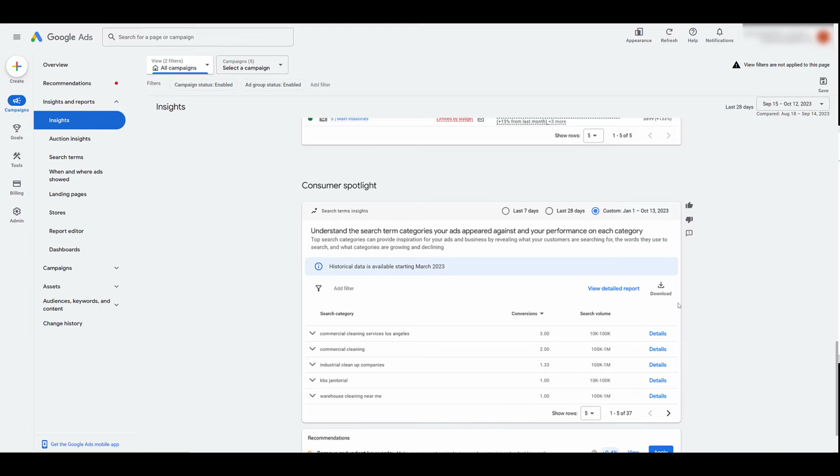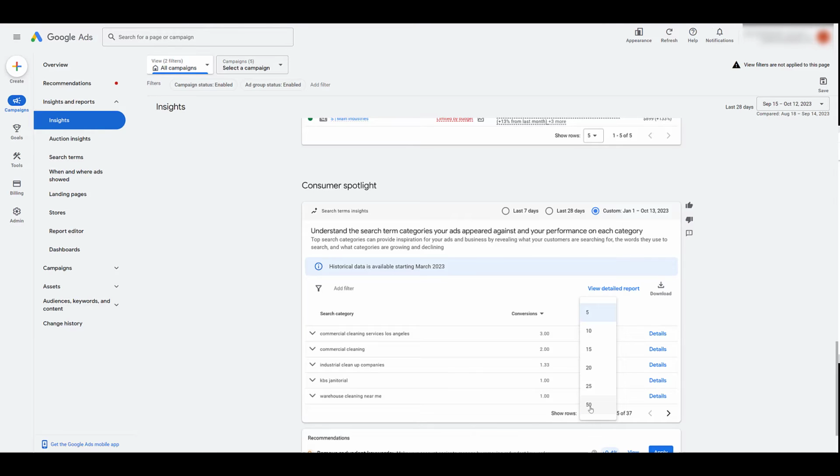One thing to note, but I'm sure you saw it already because it's highlighted in blue. Historical data only goes back to March of 2023, so I didn't need to go back to the beginning of the year, but that's okay. But initially, we will see 5 rows of search categories provided by Google. You can go down and expand the rows, which I will do.